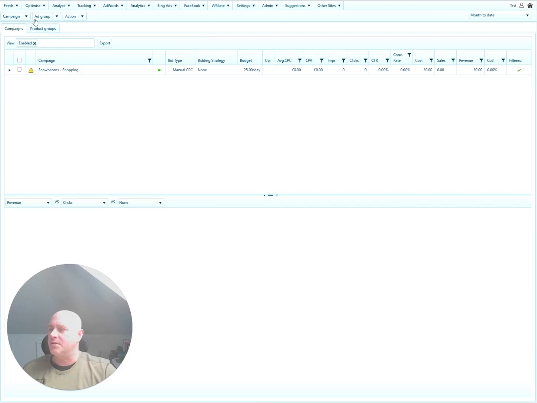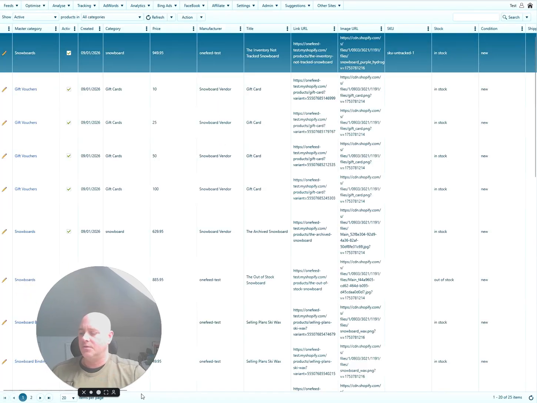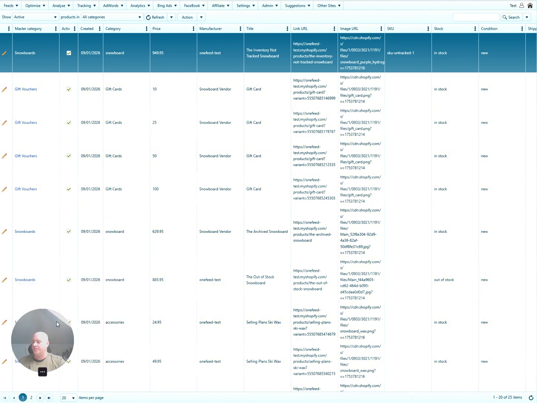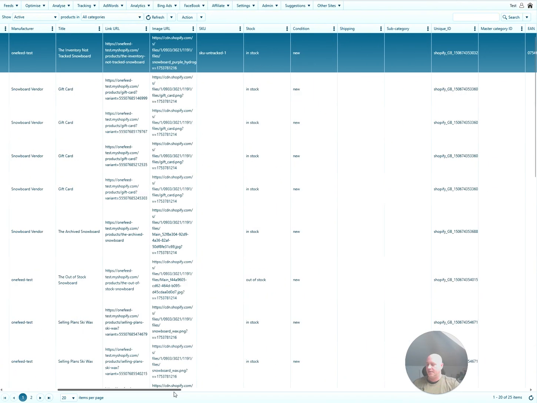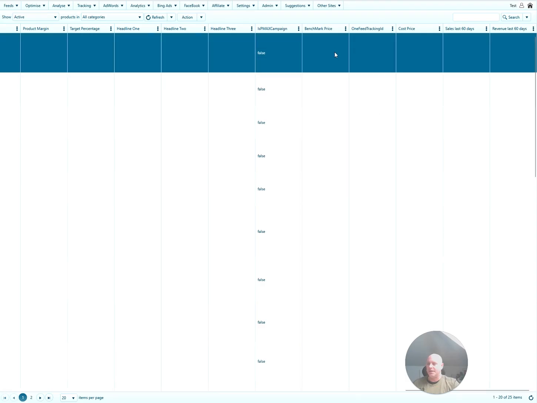What we can do now is go into our master feed again. Let me get me out of the way. So there is a benchmark data, or benchmark price, in here. And the benchmark price is Google's approximation of other people selling the same products. It's not always the cheapest merchant selling those products. It will be a bit of a volume weighted average price. So ultimately the benchmark price is a good way of understanding whether you're competitive on products or not.